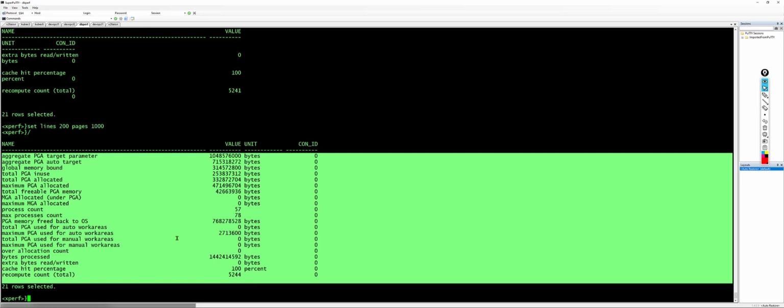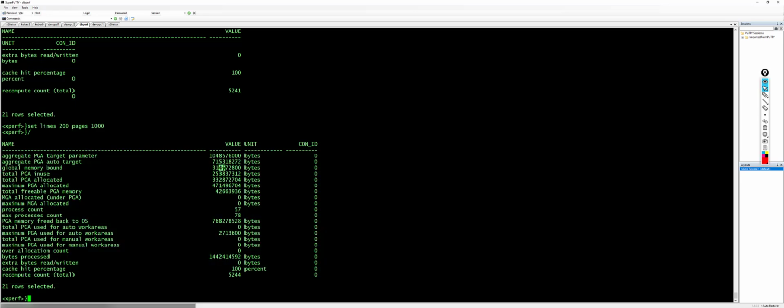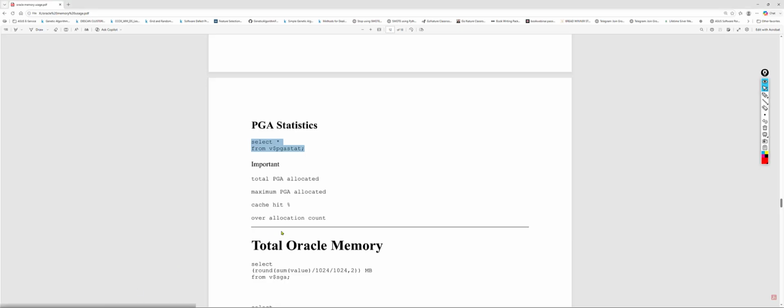PGA can be used for work areas, for allocating the private memory for a session, and PGA can also be used for aggregation, sorting, hashing. A lot of different reasons PGA can be used, right? So these are all the different purposes of using the PGA. Each and every component has a memory allocation, right?